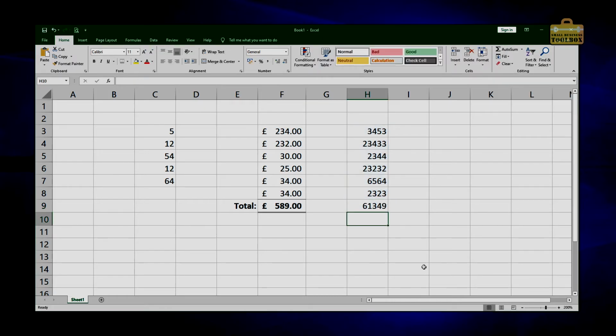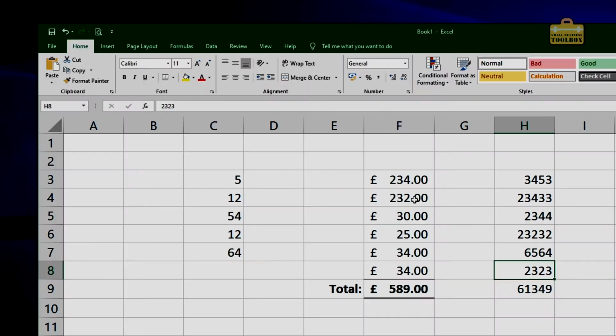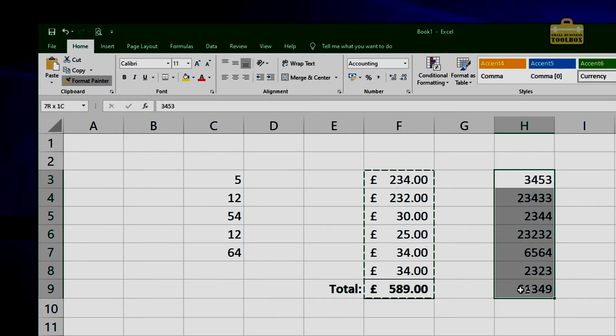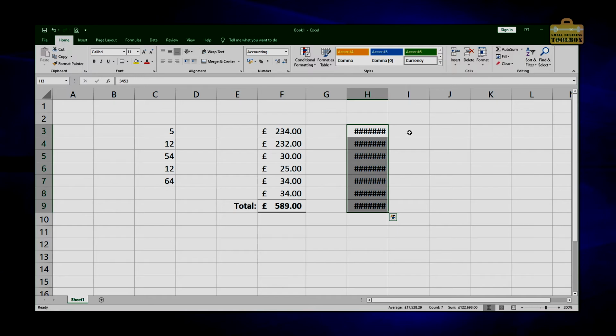Enter. There we go. Easy as that. Now, you can go through and format all those individually again, or you can use a little thing called the Format Painter in Excel. Format Painter is very handy, because it means if you just select these cells here, click on the Format Painter, top left there, and then drag them over these cells.